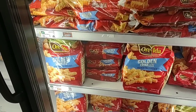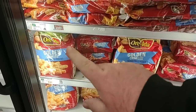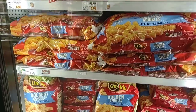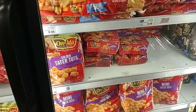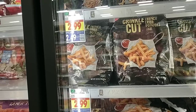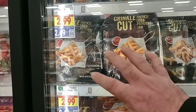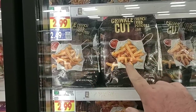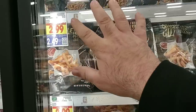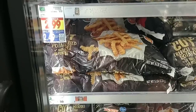A wacky price on Ore-Ida Golden Crinkle Fries — two pounds for $5.99, and Tater Tots are the same price. The big five-pound bag at Walmart is $9.99, which is a little better. About seven or eight months ago Kroger brand fries were $1.79 a bag. Everybody was upset when they went to $1.99, then $2.49, now $2.99 regular price. Kroger brand fries have a digital coupon this week — $2.49 on the digital coupon, still too much, but you can save a little.